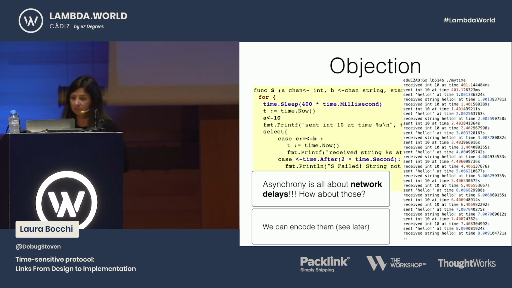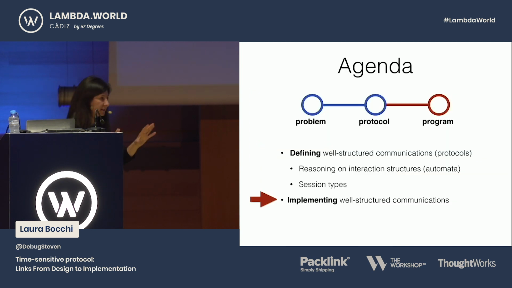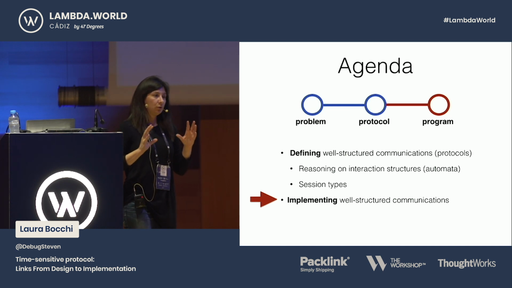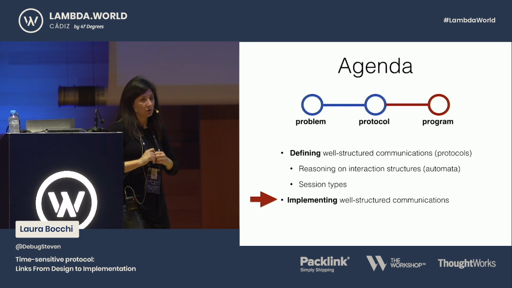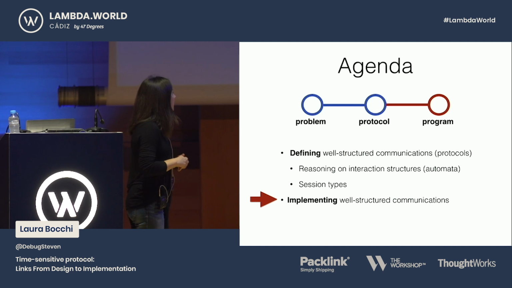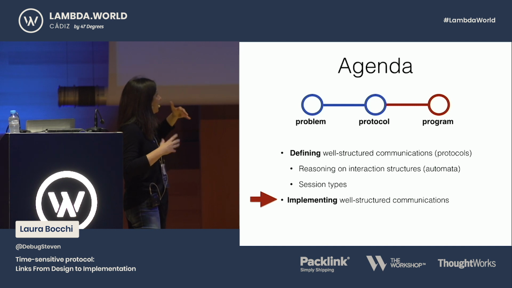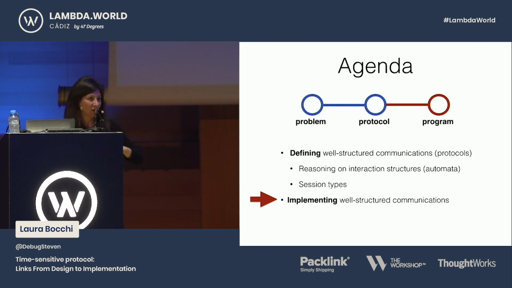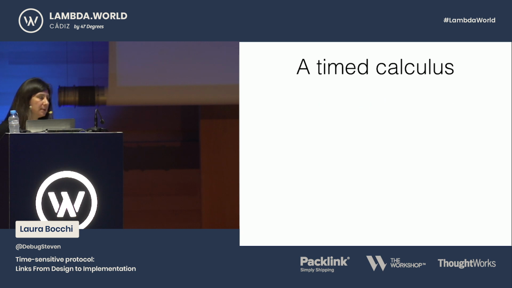Okay, so we have looked at interaction structures and seen that we need to take a bit of care in order to have correct interaction structures that can be easily implemented in a distributed system. Now, how can we then bring these properties to programs? Now, I will not look at programs as such, but at abstractions of programs. And we abstracted programs using a calculus.